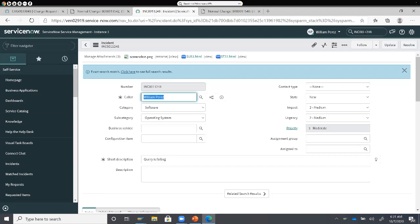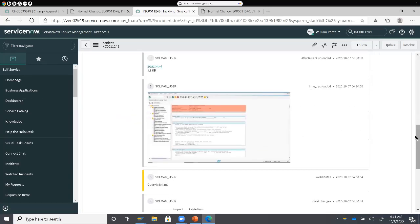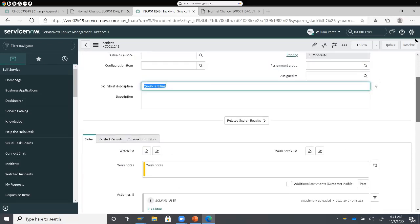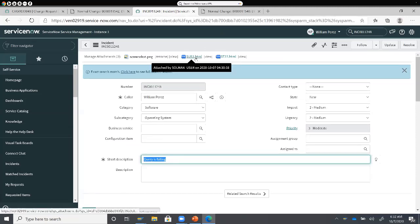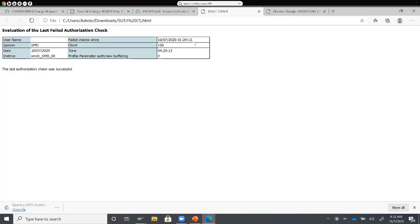Those three or four steps that I executed automatically created a ticket for me with all the information that I populated: who is the caller, along with the description, the same description. It brought me the screenshot, SU53 report, and SU22. The screenshot that we said, yes, please take it. Here you go. All the details, who initiated it, and the urgency and category of all that information. The SU53 is because a lot of the time the issue is related to security, so we want to automatically send the report to the support team to eliminate that problem. If you open here and click here, this is the SU53 report that was attached, and this is also configurable.